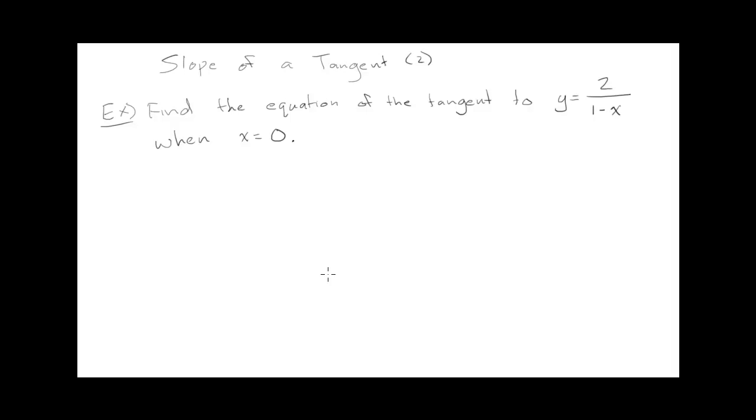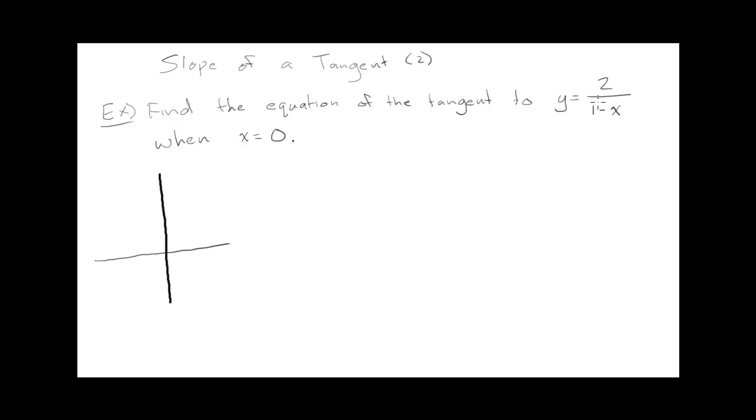Okay, welcome to the lesson on the slope of a tangent, part 2. So what we're going to do is we'll just do some more examples on this concept of slope of a tangent. So in this question, we're asked to not only find the slope of the tangent, but find the equation of the tangent. So you should know that the equation will be a straight line. So let's draw it actually.